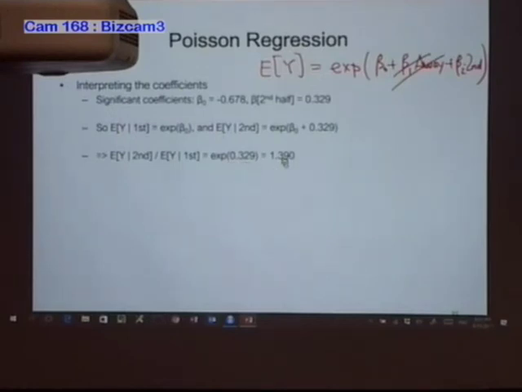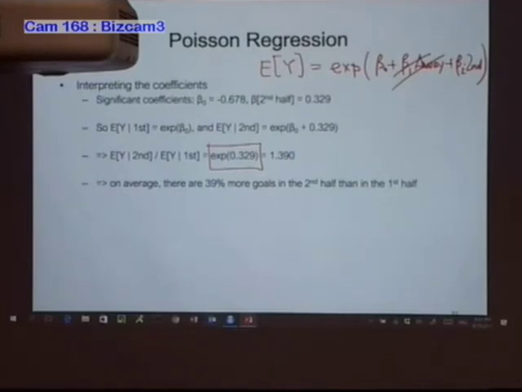So what do we say? We say that's 39% more goals. That's a ratio. So in the second half, we have, on average, 39% more goals than the first half. Going back to the model, we can now explain the impact of being in the second half is really this term, but in a relative sense.